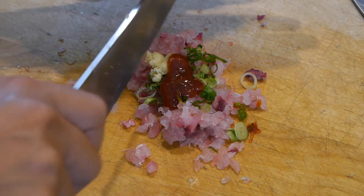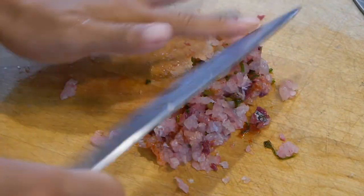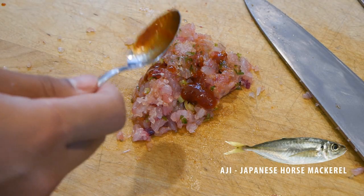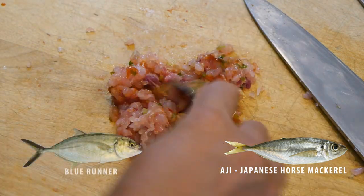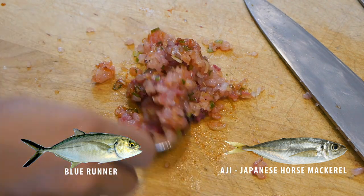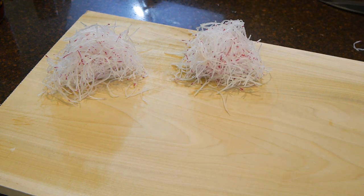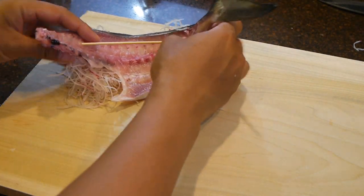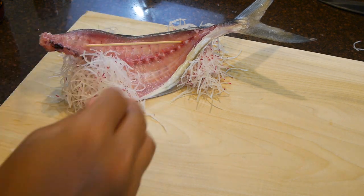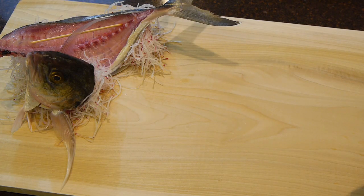I hope there is a market for this fish someday because it definitely deserves a spot in a sushi case. In a lot of upper-end sushi bars in the northeast and on the west coast, they serve a very similar fish called aji, which is Japanese horse mackerel. They are typically much smaller than blue runners. The difference is that aji has a lighter and softer flesh, but personally I prefer blue runners because they have a better texture and a bolder taste. I bet many sushi chefs would love to use this fish if they were exposed to it. And I'm pretty sure if a professional chef served you this platter in a fancy New York City restaurant, it wouldn't surprise me if it cost close to 100 bucks. So save yourself some money and go catch one.